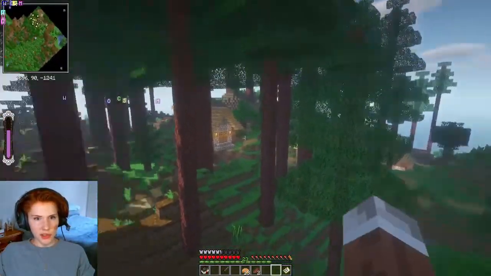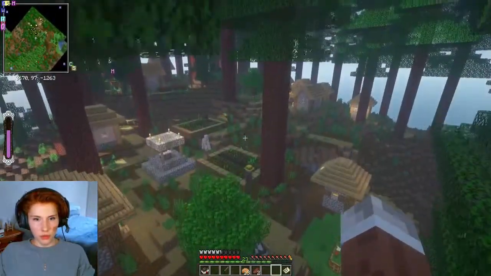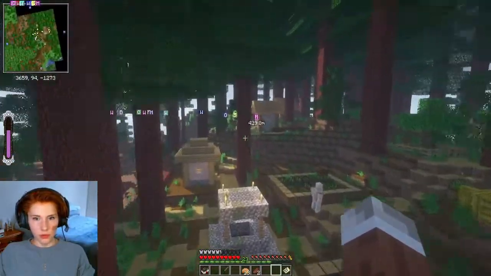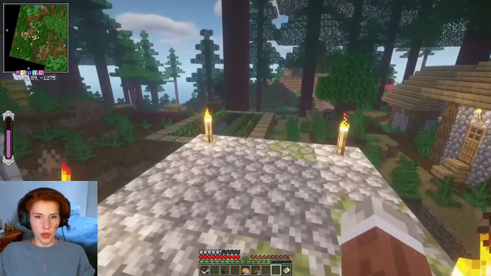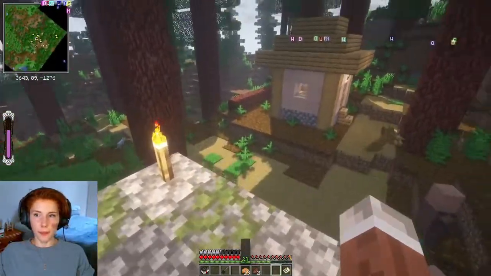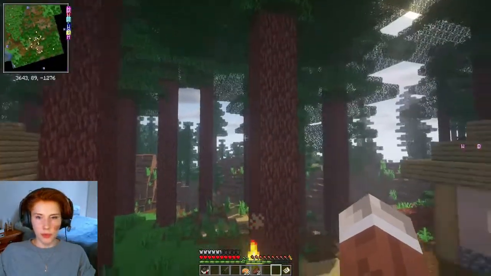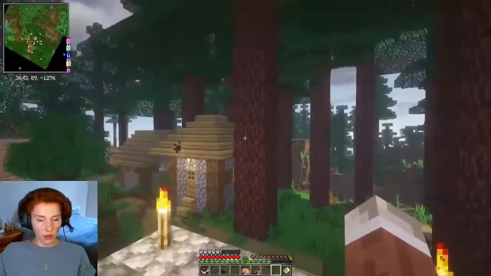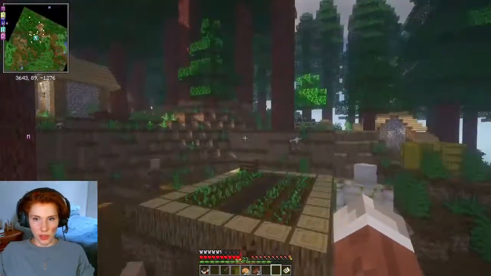Ooh, what is this? That's another village. Oh my good lord. Good grief. Okay, well, we'll mark this one too. So what have we got? This is a mega taiga, if I'm not mistaken. No, it's a redwood forest. Okay, redwood village. These beautiful villages.